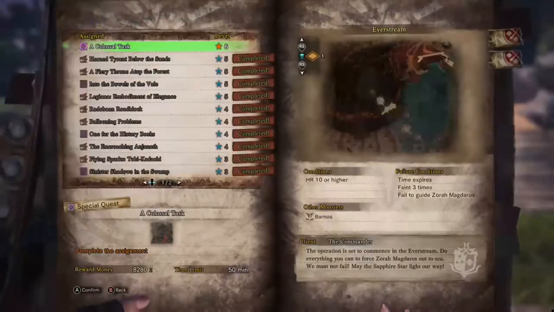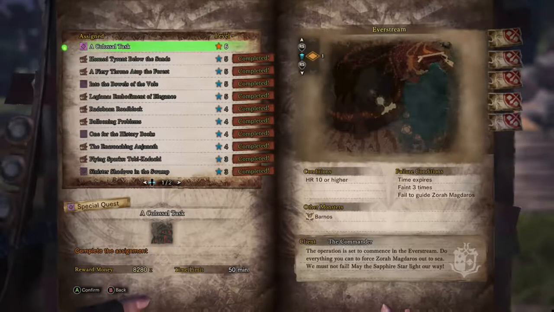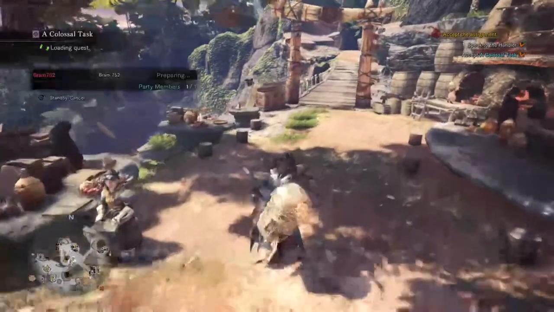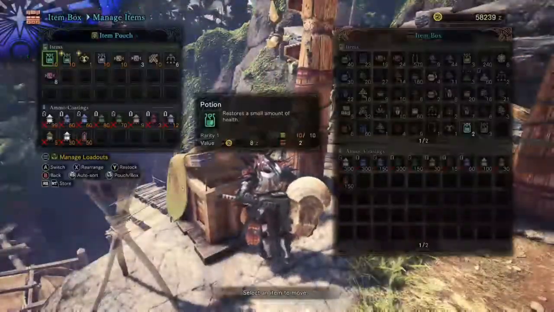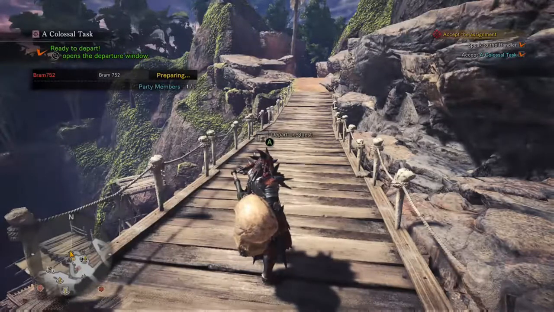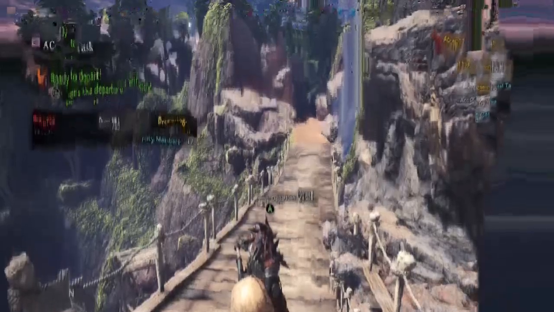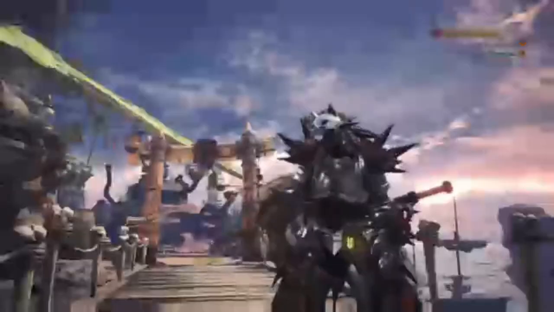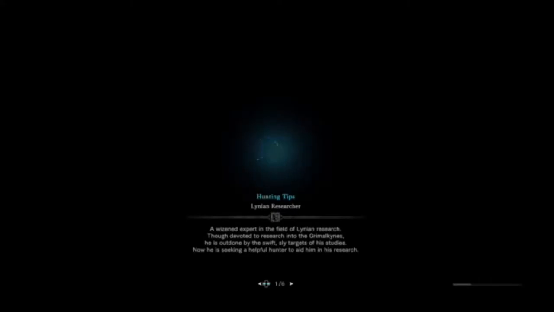Let me guess. Oh, it's not a special assignment, it's just a normal one. Interesting. Accept this quest. We got everything, I think. This will be an epic one. Just drink for one moment and then we're gonna start. And now it's time to go. I'm curious to see what's going to happen. Let's go and see it.